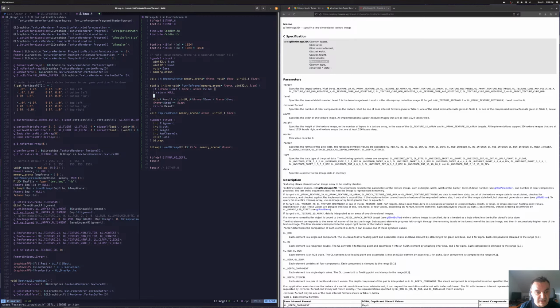Because we don't have enough memory. And it's this one, static inline void. If arena used less than size, yeah, arena used minus equal size. That's it.